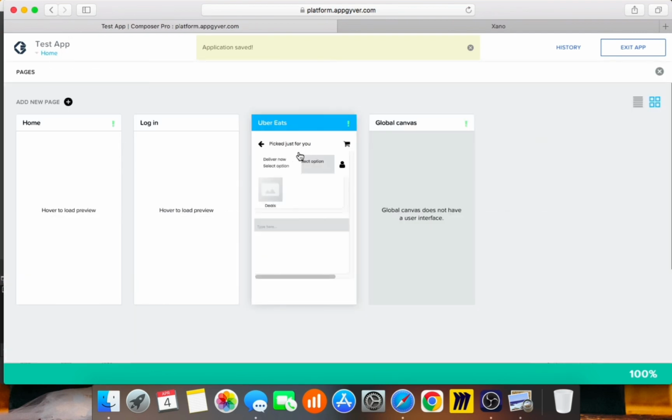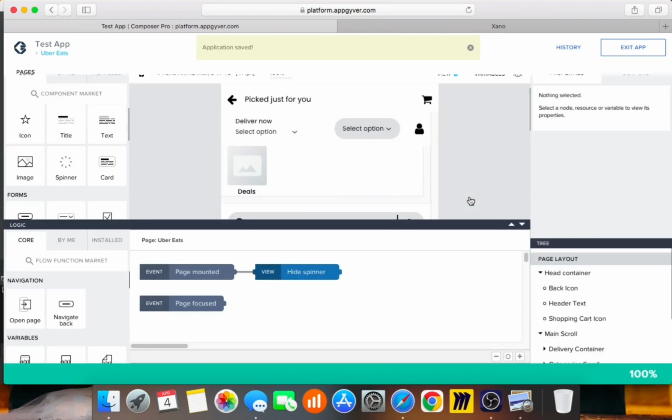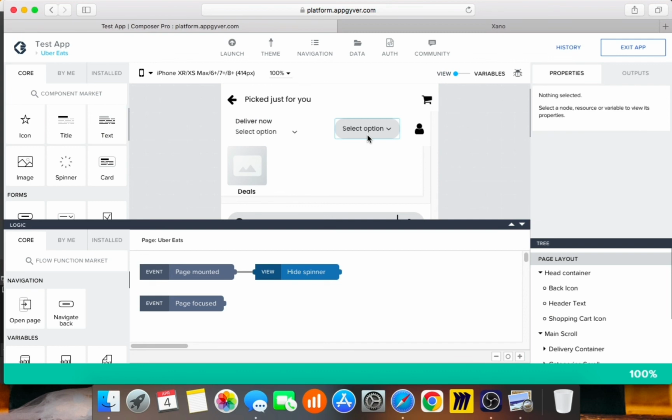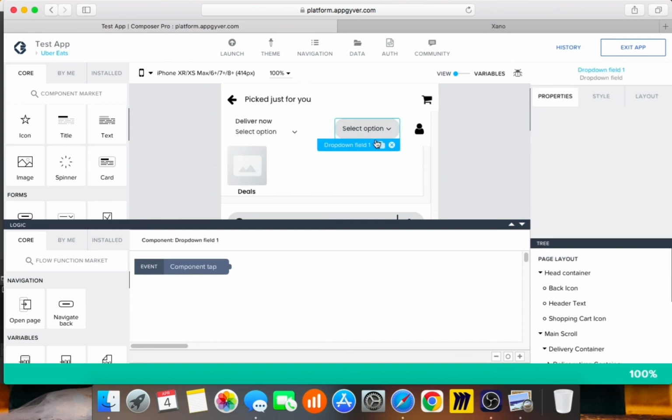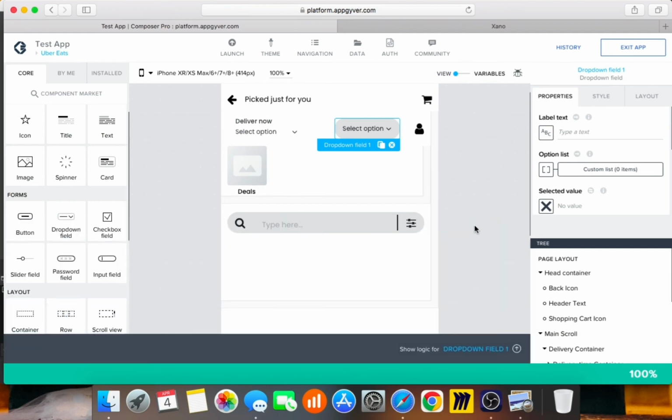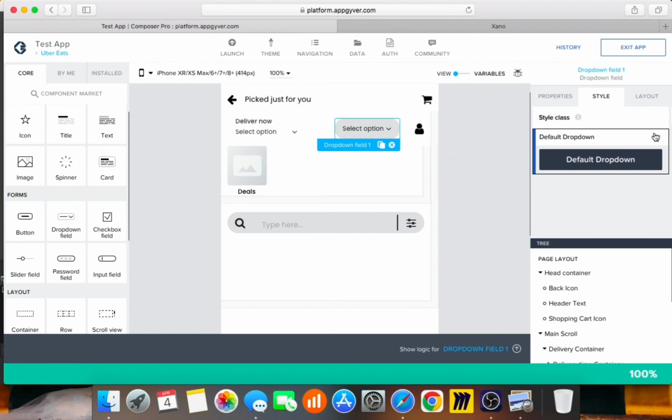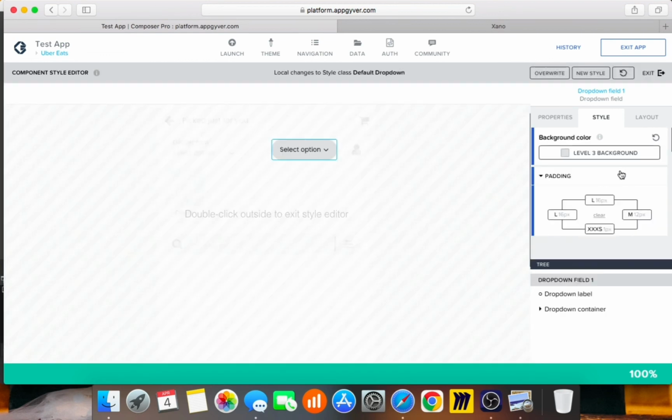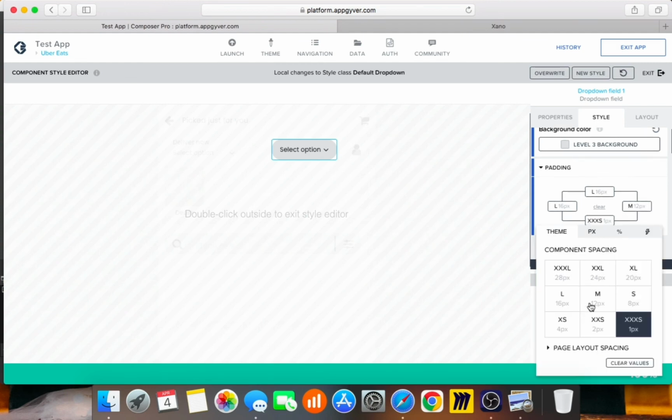So let's go back into the Uber Eats page, see if we can make some adjustments to these. Even though it's neat here and it's lined up, it's not lined up in the app, so we're going to have to fix that. So we're going to go into this, we'll click edit, and this gap is really small.